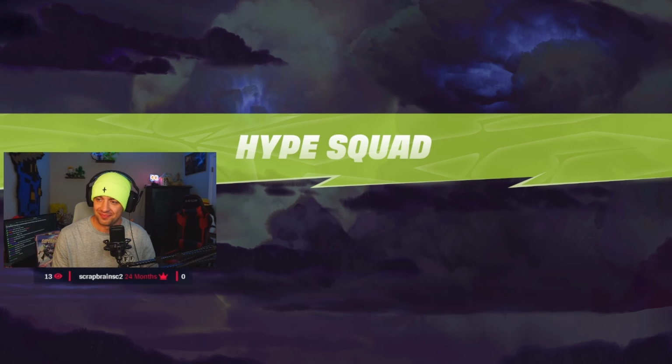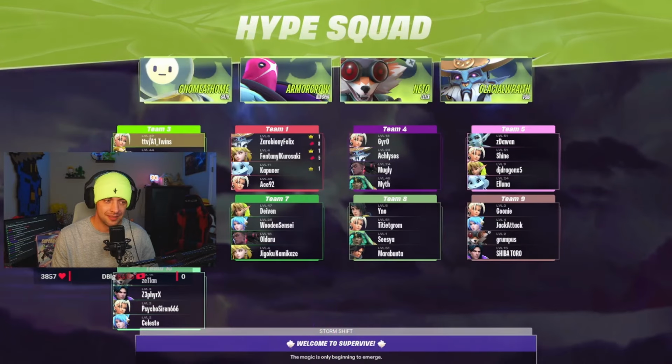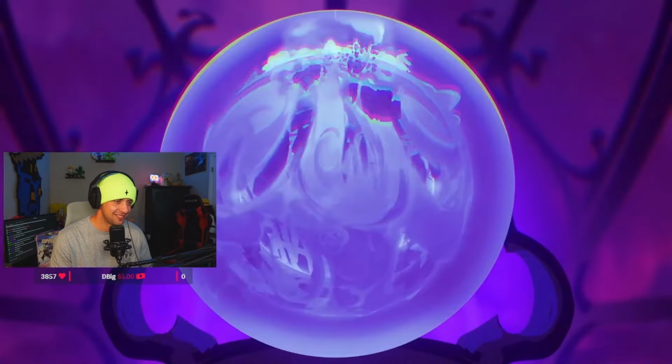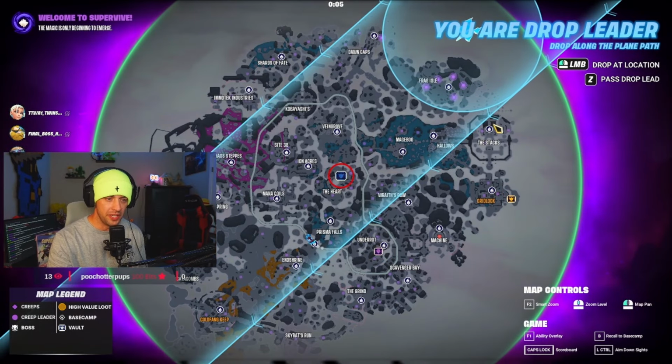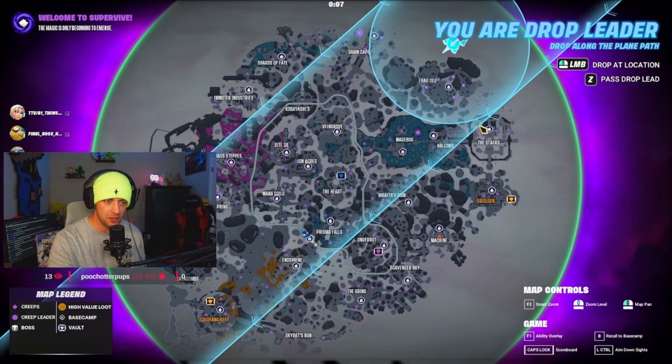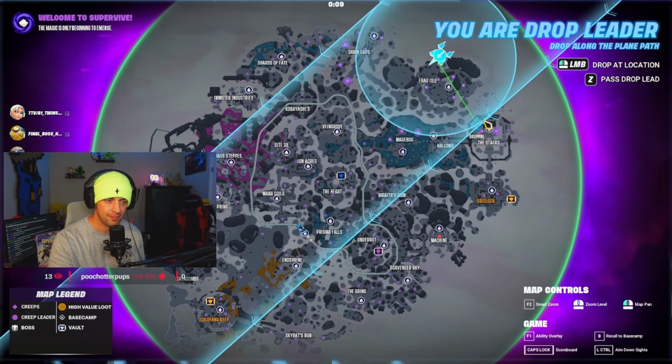Dropping onto the same map will be 9 other teams, for a total of 10, all vying for the same objective, being the last team standing. Do note that they might add more teams in the future, but for now it's 10. Next, you'll be shown a map with a flight path. Whoever is randomly assigned drop leader will get to pick where on the map they would like to drop.